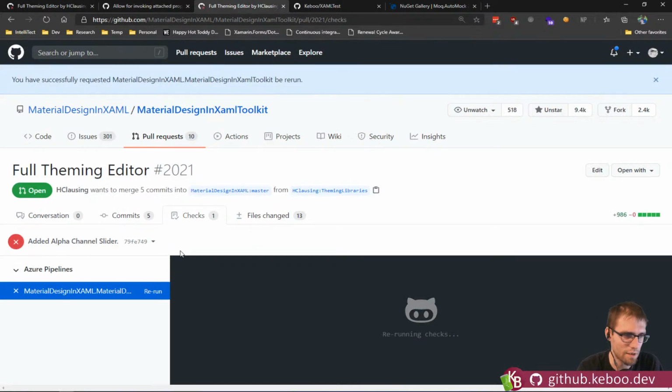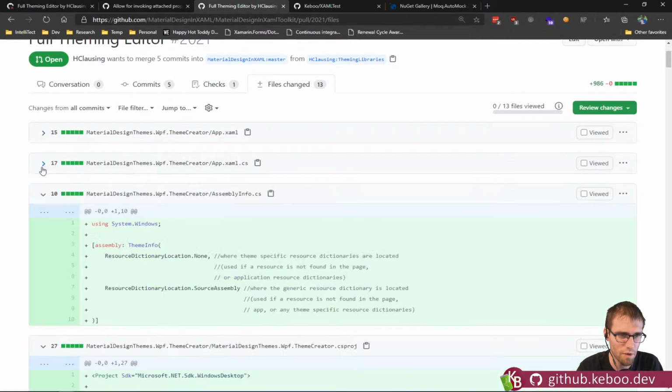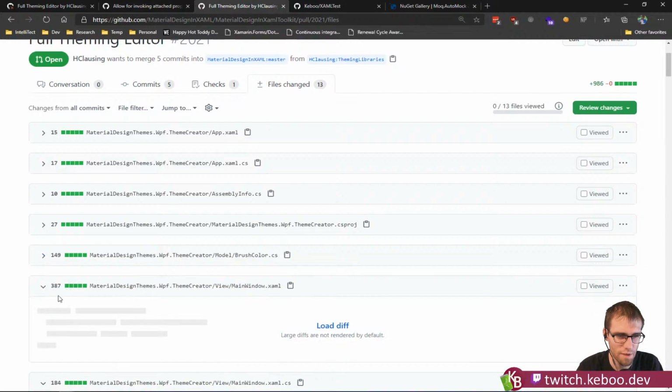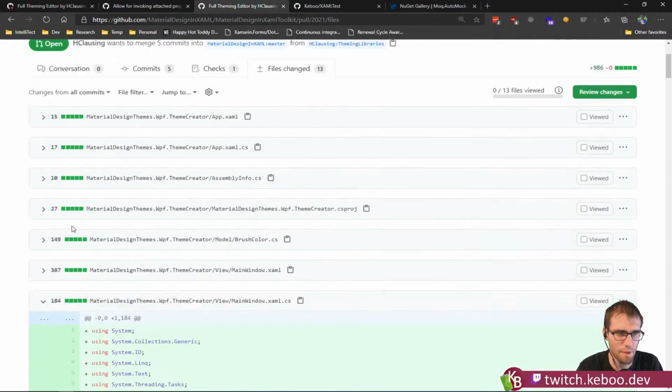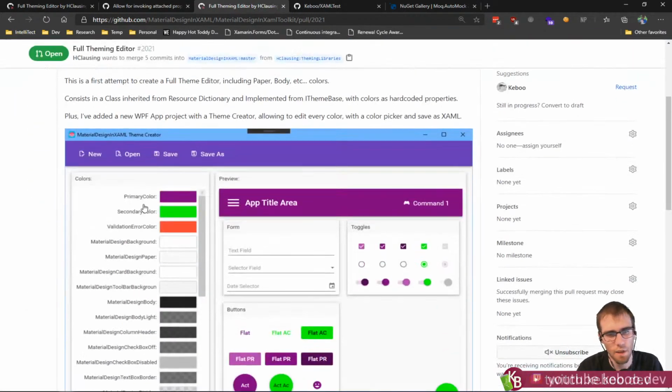Let's just rerun these tests, because this one failed on a UI test, but the changes in here, these are all new files, right? There's not a single edit. So I'm a little curious as to how this is effectively a new app that was being proposed, which is kind of cool.